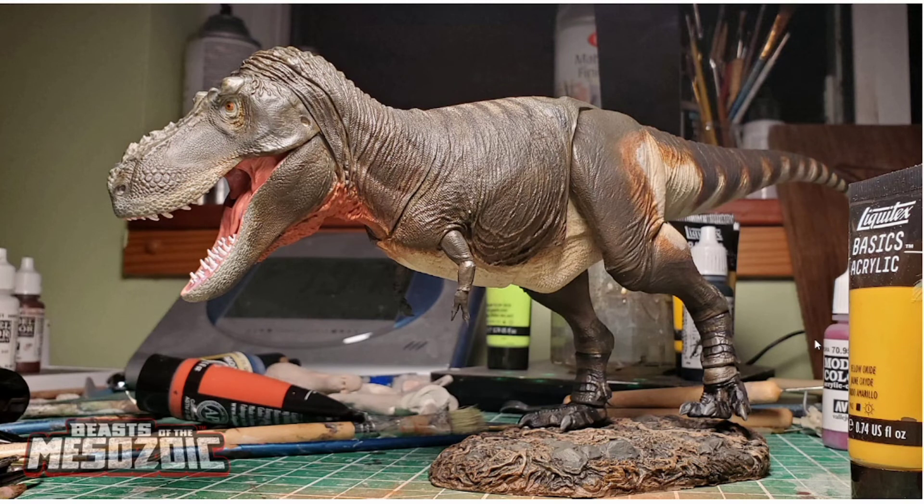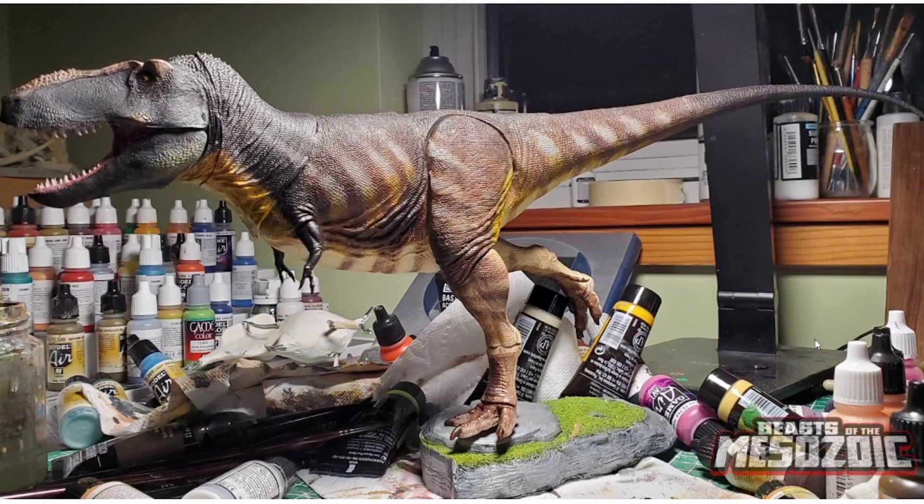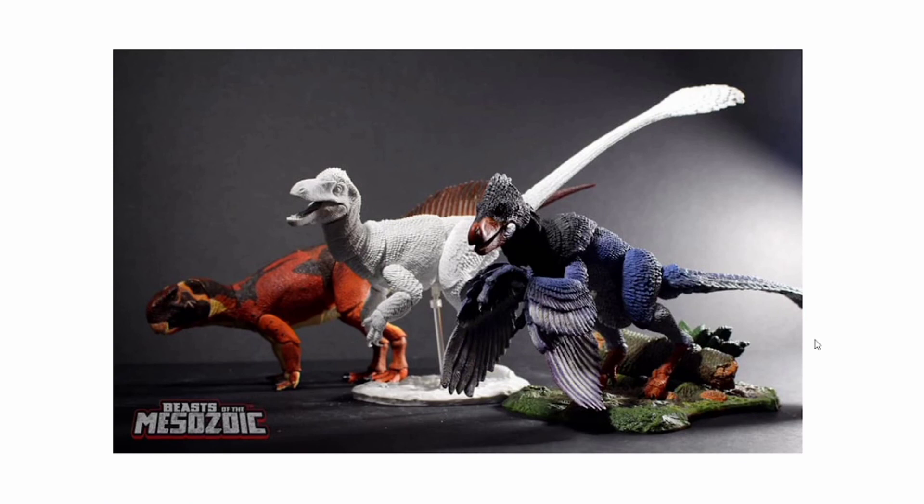I can't fault it in any way. I can't wait to see if I can actually get my hands on this when the Kickstarter goes live — I will do everything in my power to make sure this happens. Guys, we are less than a month away before the Kickstarter finally releases. I have to do everything in my power to make sure this T-Rex ends up in my collection. That would be a dream come true. What do you think of the near completion of this Walking with Dinosaurs T-Rex, the Teratophonius box art tease, the Tarbosaurus nearing completion, and the Dialong sculpt alongside these other dinosaurs?